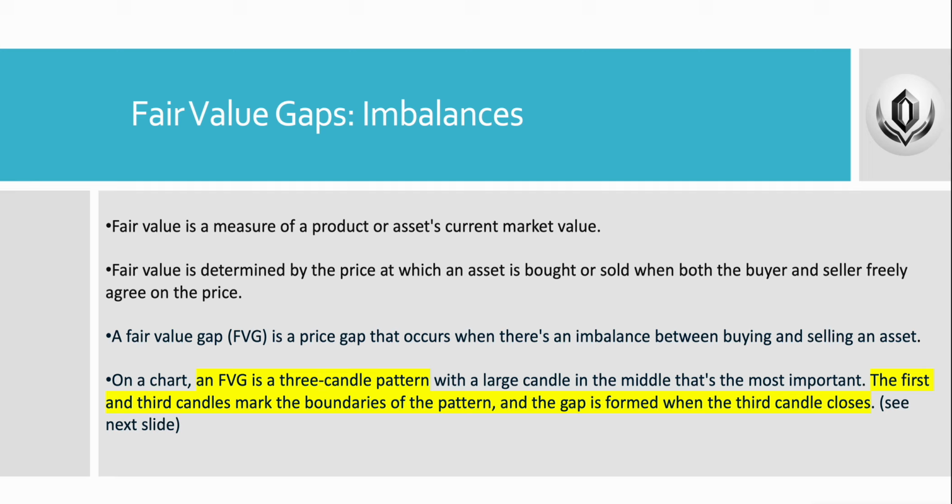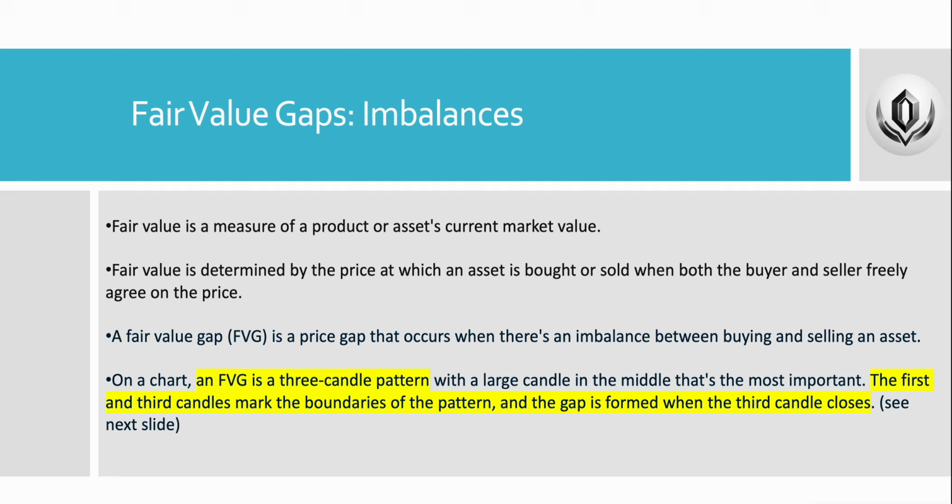So first, a fair value gap, just in general, is simply the agreed upon market price where a buyer and a seller are both willing to transact. That's what fair value is. There is a participant on each side of the trade, and it's what we consider balanced. When there's no urgency on either side, everyone's just willing to trade. And in the real world, especially in a fast-moving market, the balance doesn't always occur perfectly. And this is where fair value gaps come into play.